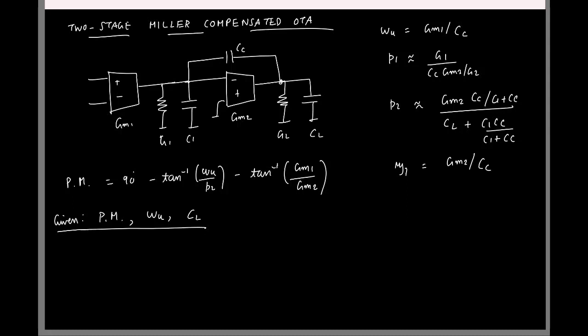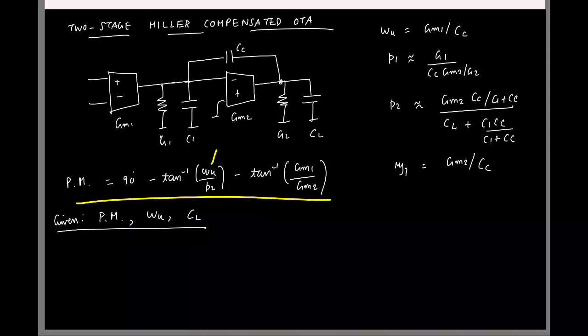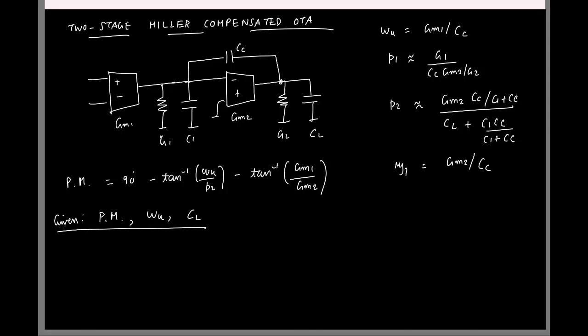So here, I've been given phase margin, right? So I also know omega u. I can find P2, but the only unknown is this guy, right? So what can I do? We know GM2 should be greater than GM1, so what can I do? We can't ignore it; ignoring means you're assuming GM2 is much greater. I know that GM2 should be greater than GM1, so I'll say GM2 is, let us say, some 5 times GM1. Right? I'll just assume this.